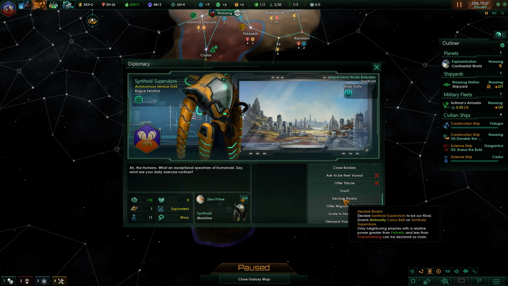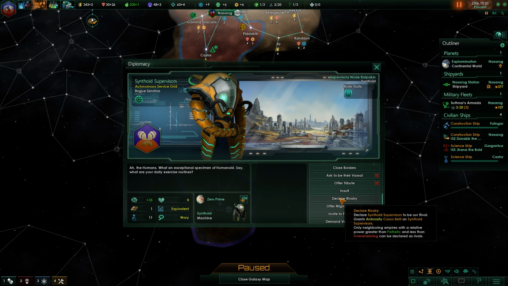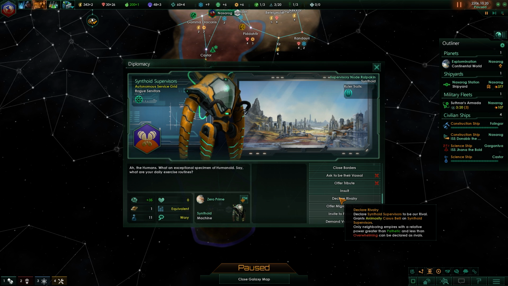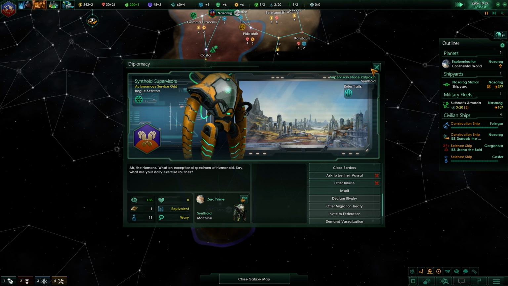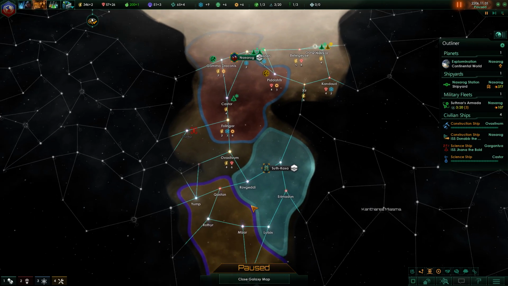Declares Synthoid supervisors to be a rival. Grants animosity. That's fine. Only neighboring empires with a relative power greater than pathetic and less than overwhelming. Oh, wow. That's interesting. Do I have to be neighbors? I guess it means that you can't just declare someone a rival from across the map.